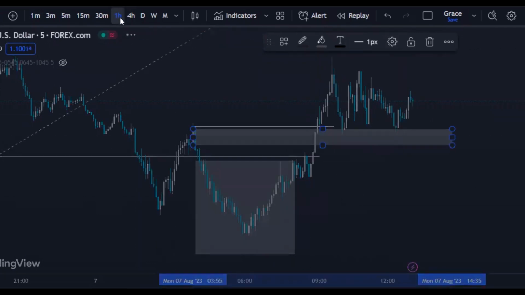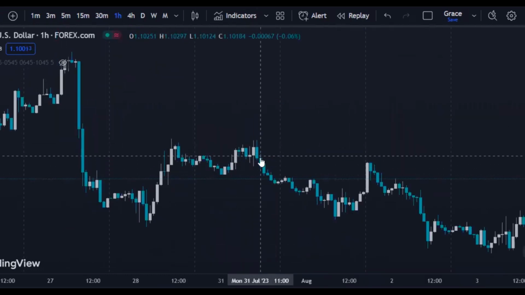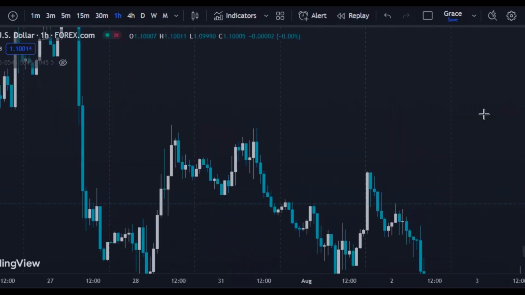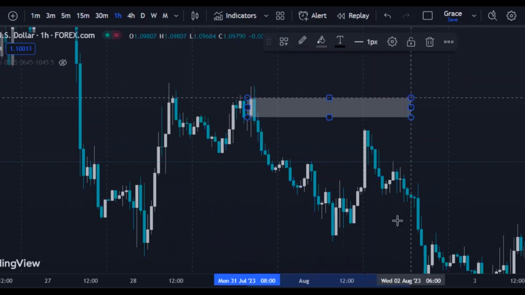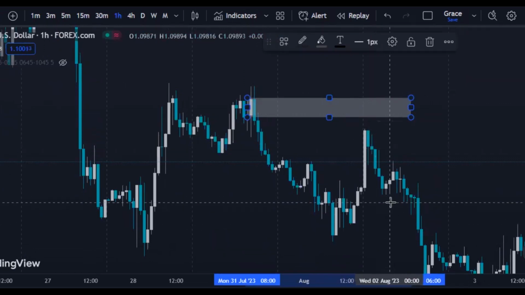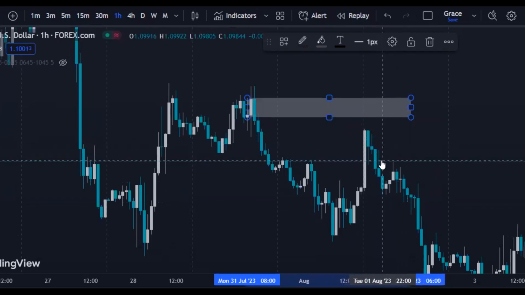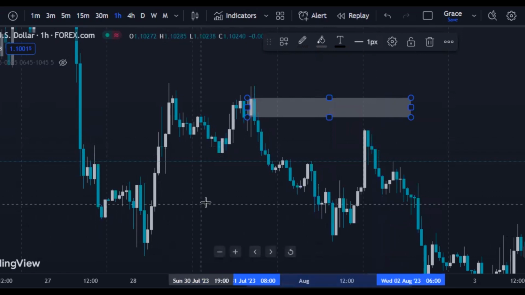So what if we go to other price action? Let me give you guys another example. Let me use this price action here. This is a very similar scenario. Price ought to use this order block, but they didn't use the order block because price didn't get to that level. If you go to 5 minutes, you're going to see price broke to the downside at this point and started trading. I took this trade on I think Wednesday last week. So I took this sell on Wednesday last week.